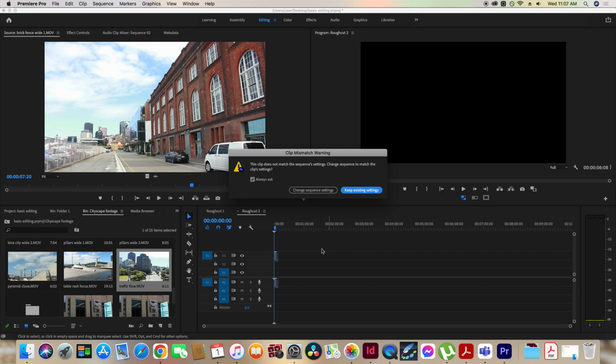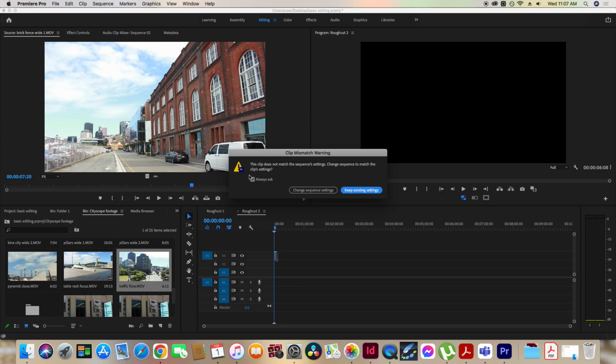If you recall, the sequence was 1920 by 1080 at 25 frames per second. Now this footage was probably 1920 by 1080, but it might be 24 frames per second. So that's all it's saying. It doesn't have the same settings as the sequence that we've just set up.